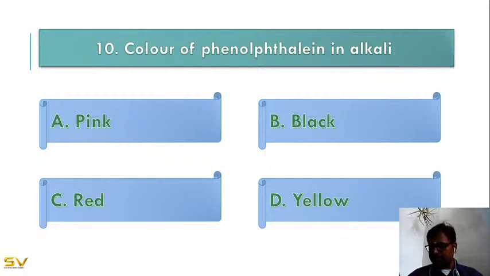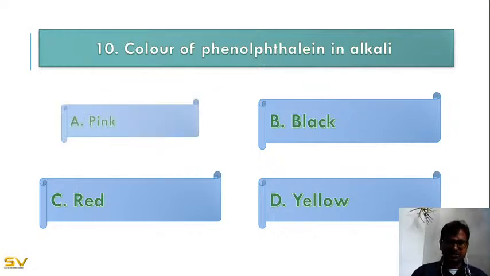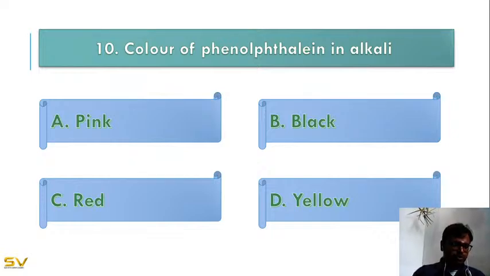Anybody else? Now I'm revealing the answer. Before revealing the answer, once again I'm telling you, alkali means bases which are soluble in water. So the question is phenolphthalein in bases. It will be pink. So yes, option A is correct. Congratulations to those who answered it correctly. Alkali means bases which are soluble in water.